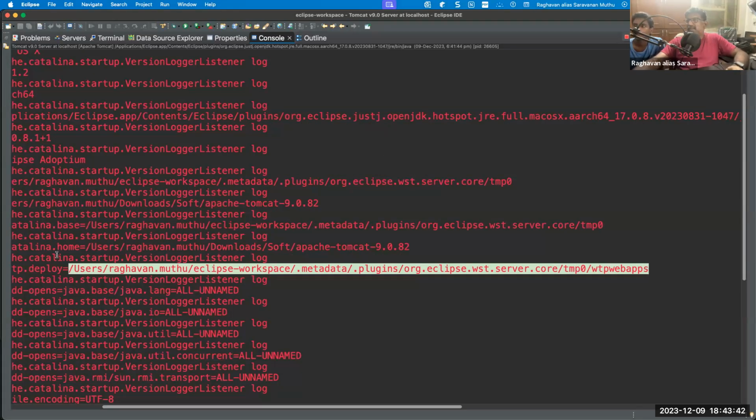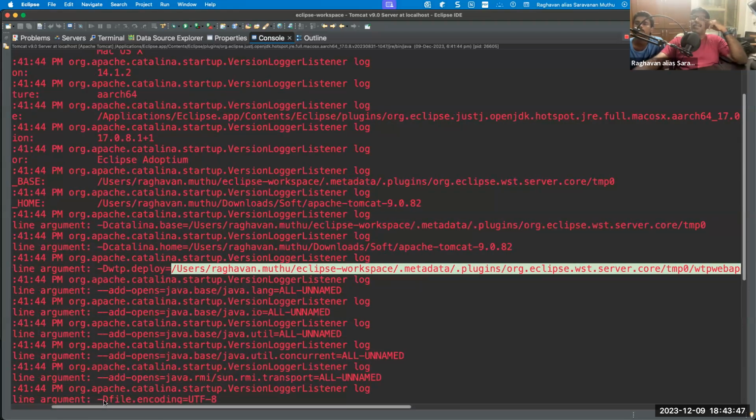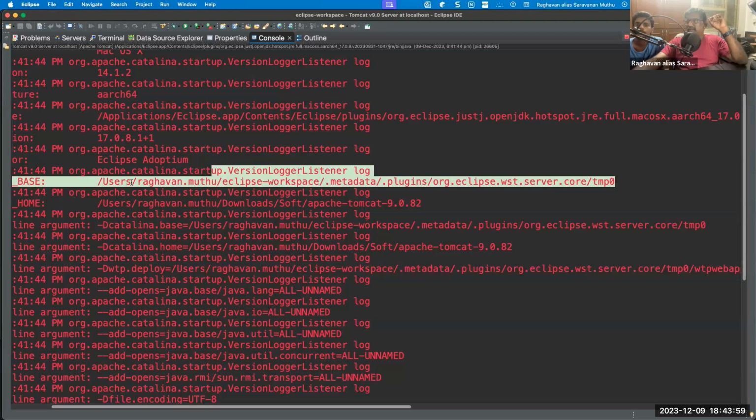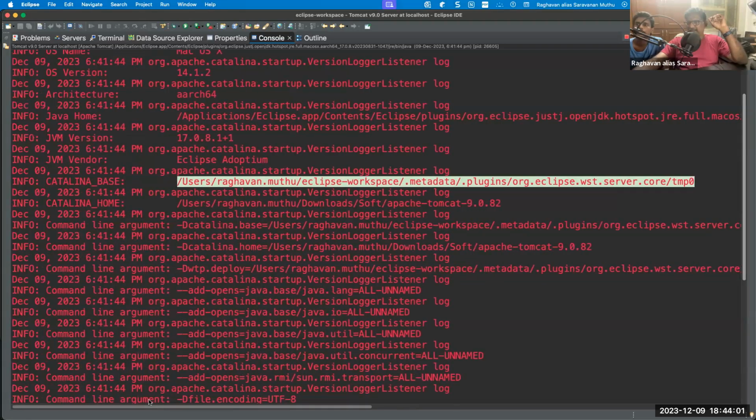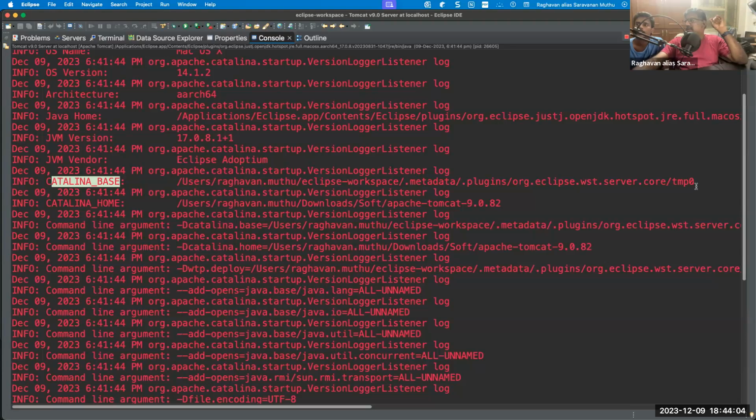All right. This is where you find that in Tomcat, which is configured within Eclipse; the location varies. Eclipse WTP server core is the server location. Temp0 is the one instance. Inside, this is the server instance, right? Catalina base. There's a base location of the server. Internally, it has an instance. It creates a copy from whatever server you configure from your path, with metadata as a plugin. That's why from within Eclipse, you're able to handle it, right?